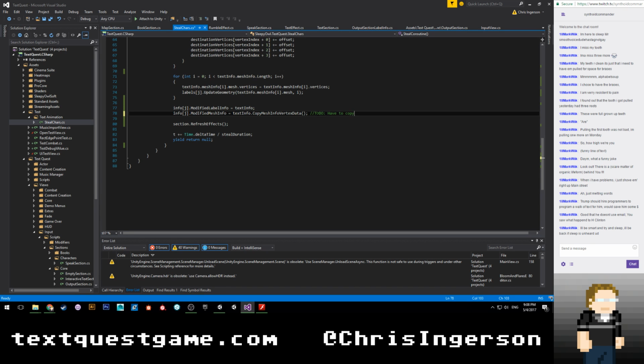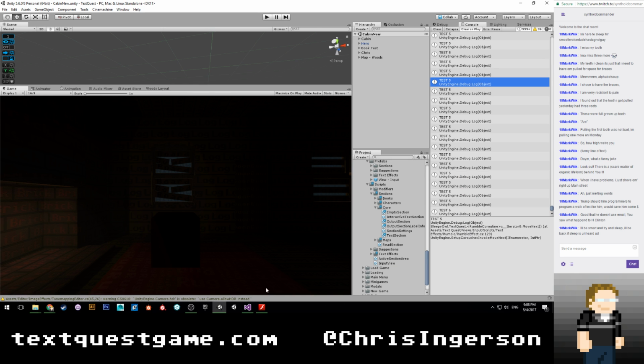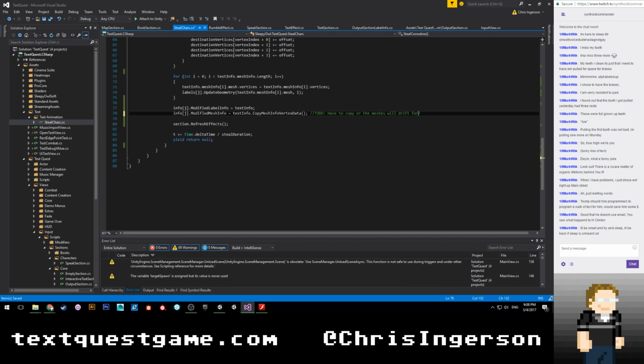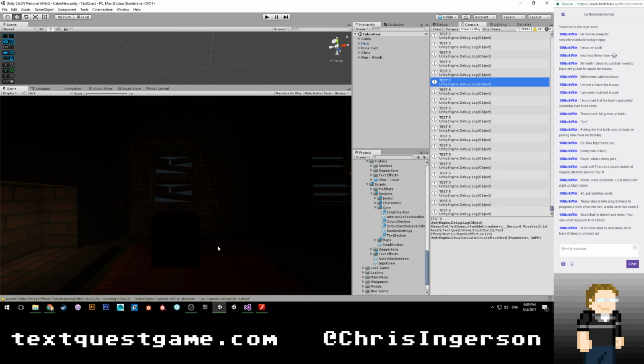Have to copy mesh or it will drift. I guess drift forever. So yeah, not ideal, but what are you gonna do? So I'll keep messing around with this, and hopefully I can get something solved by tomorrow or maybe Sunday.